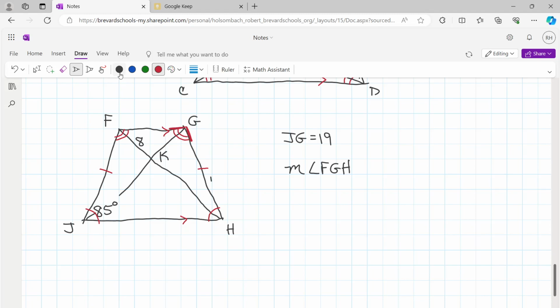Well, here's what we know. We know that J is congruent to H, so H is also 85 degrees. And now we have four angles in this trapezoid. And if a shape has four sides, then the sum of its angles is 360. And angle F and angle G are both the same as each other. So the equation we're going to write is that angle F and angle G, I'm just going to change those to an X because they're the same as each other. So we've got 2X plus this 85 plus 85 down here on the bottom, right? That's 170. Has to equal 360. So we can subtract 170 from each side.